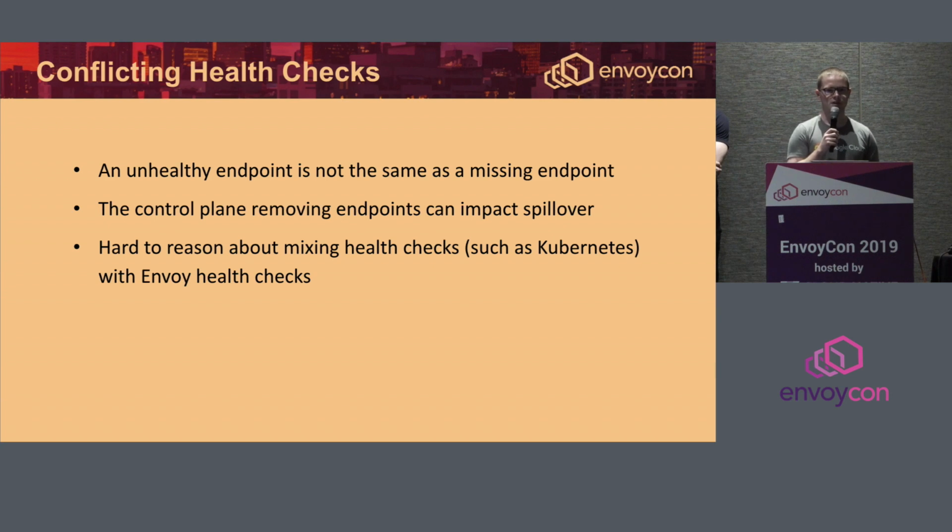Generally, if you're doing round robin, it doesn't matter if an endpoint is there or if it's unhealthy, you will get roughly the same behavior. But now with locality load balancing, that actually does make a difference. And so what may happen is if you're always just removing these endpoints right when they're marked unhealthy, you'll never get spillover until every single endpoint in the region fails, which may be completely unexpected. And you may be wondering, why is nothing spilling over? And it can be very hard to reason about.